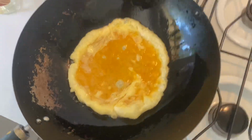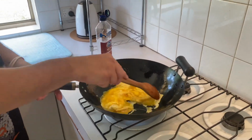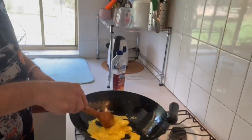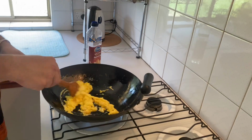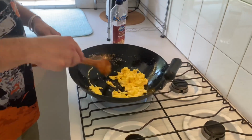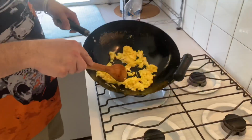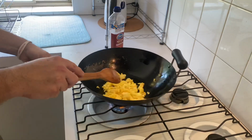It's like doing an omelette, so just pull the egg in a bit. Pull it in a bit. See? Look at the colour of that. That's from free range eggs. That's beautiful. Alright, so that's what you want. Just break it a little bit. So stick the eggs back into the bowl.